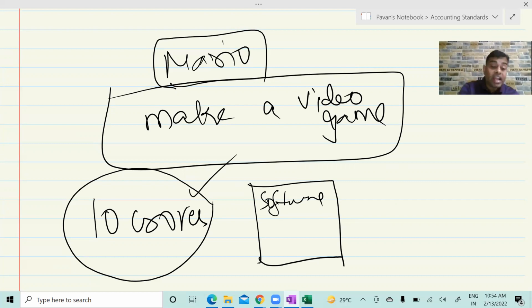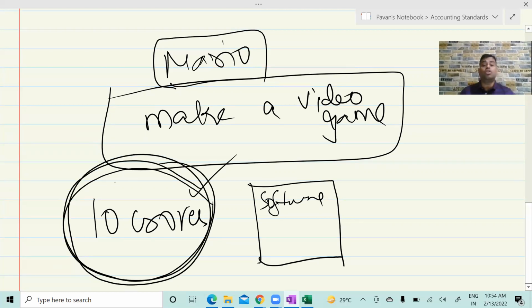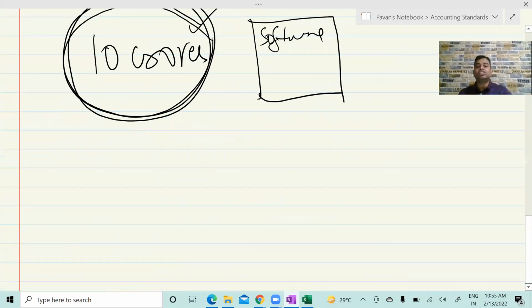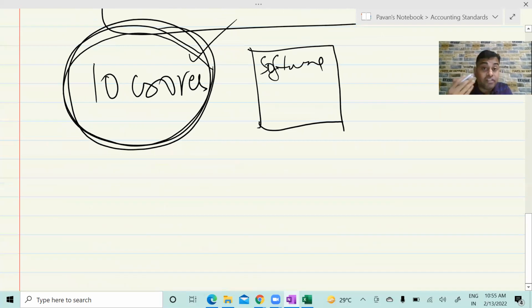So when you make something with this 10 crores or 100 crores, when you reach this development stage, you need to ask certain questions. Do I have enough resources to develop this and sell this? Do I have adequate market which absorbs my capacity? Do I have other resources like availability of technology, compatibility of mobile phones? If you don't meet specifications for your mobile application or game, no one will use it. You should be able to run it across any platform.